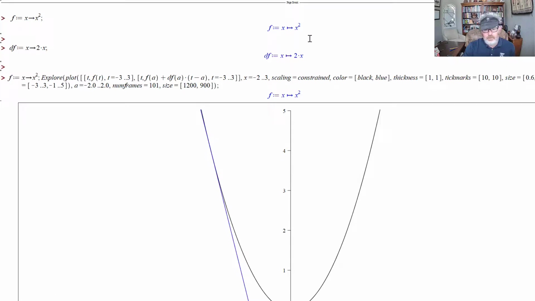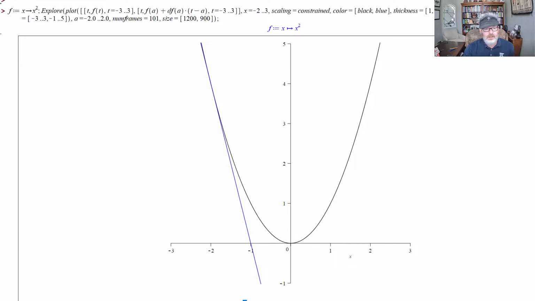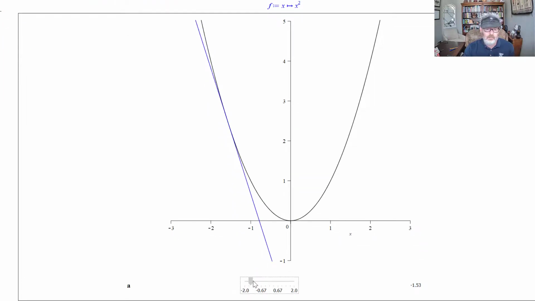And again, for any function like x squared, it's not too hard to find the general derivative function, 2x. So now I know what the slope of the tangent line will be for every value of x. Like when x is 1, the slope will be 2. But I can get the slope of the tangent line for every x super quick. And plot them all. So for any x, there's the graph. When x is 1, the slope will be 2. And in general, the slope's always double the x value. So the slope's negative for negative x. If x were negative 1, the slope would be negative 2.